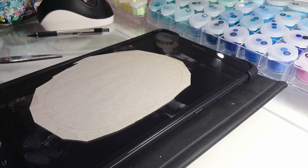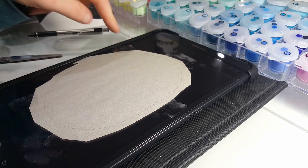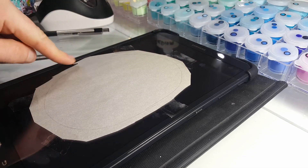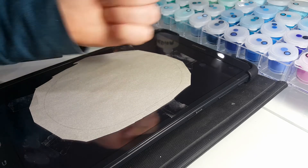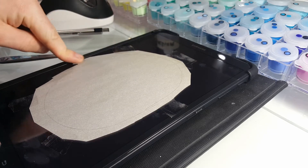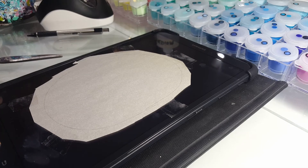So cut it out — doesn't have to be pretty. Then tape it to your device using transparent tape. You want to make sure it's nice and taut; you don't want it to wrinkle too much or move around, especially if you're going to get your hand on it. The more tape you put down the better. Don't worry about tape on the screen — at most you'll have a residue that washes off pretty easily.